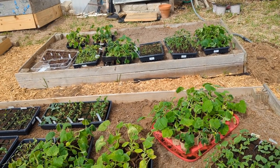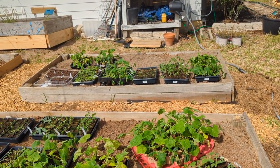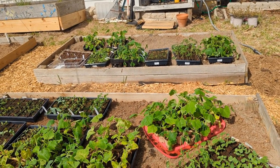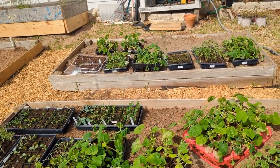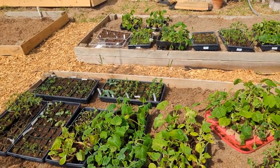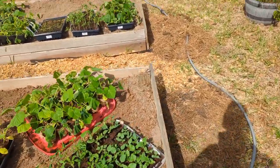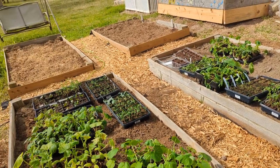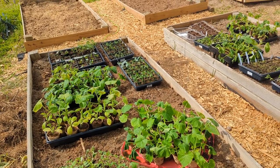But we're almost an hour in of them being outside. I'm going to give it a little bit longer, and then I'm going to start moving them back in because for the most part they're perking up. Some of them are just still kind of droopy. But this is what we've got to do every day until we're ready to plant. Because if we were just to throw these down in the ground right now, they would never make it.